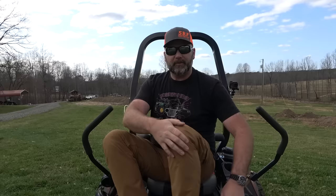This thing is awesome. I totally forgot to mention the fuel level. There's an indicator right down here for the fuel level. You can see it as you get on and off the tractor. It's difficult to see as you're looking down here, but I'm sure you could probably tell if you're getting low on fuel. Very, very happy with the machine.